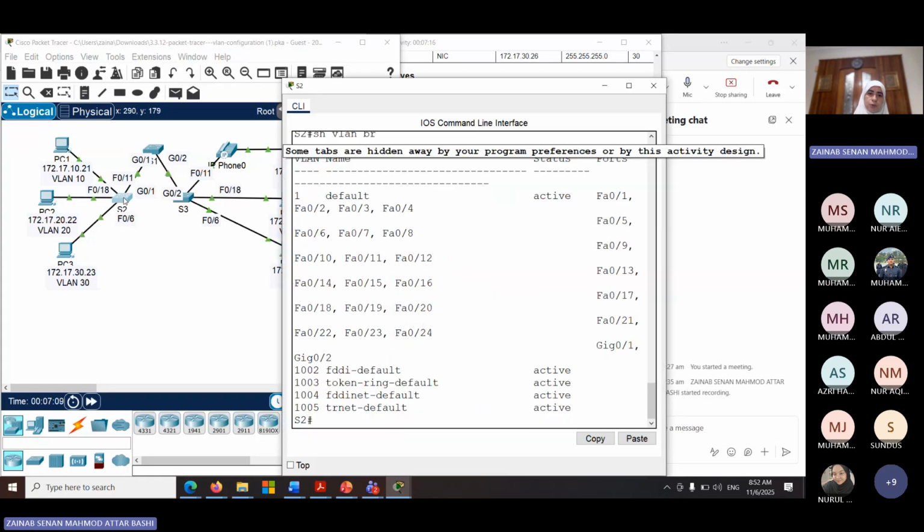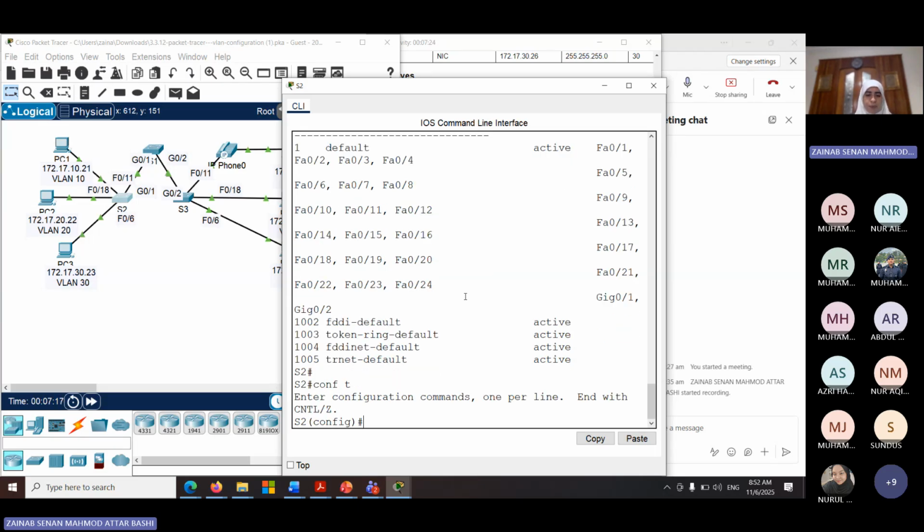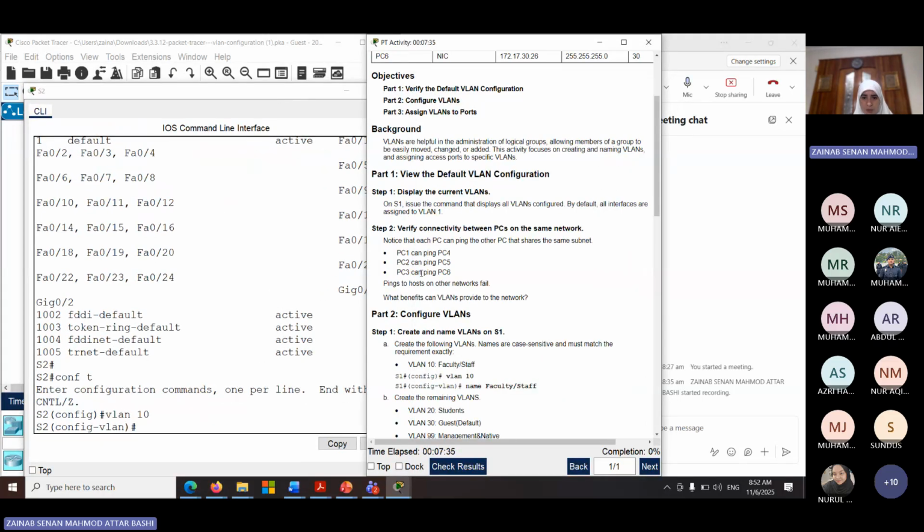I'll go to switch 2. I want to create the VLAN. How to create a VLAN? I'll go first to configuration mode, configure terminal. In there, I just say VLAN 10. And then because I want to reach 100% completion rate, I need to see what they want me to call VLAN 10.